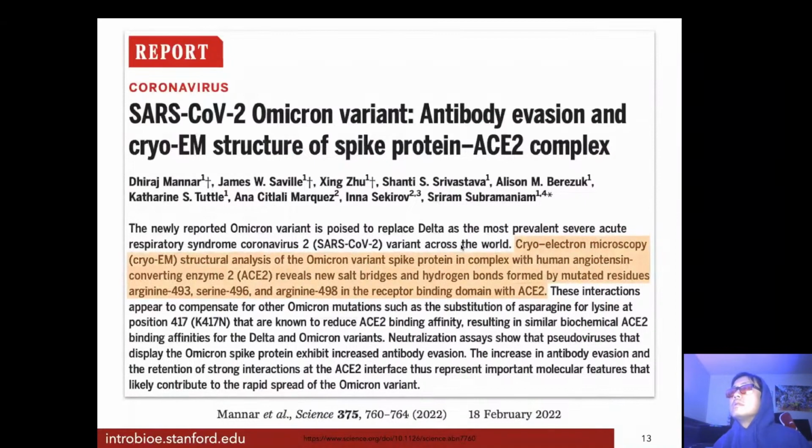A microscope is revealing how things are physically shaped in relation to each other. And there's mutated residues, things like serine 496. All right. We're going to come back to this, but I want to just pause and make sure everybody's following what's going on between the spike protein and this thing called ACE2.